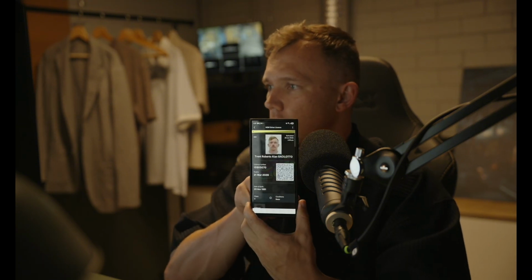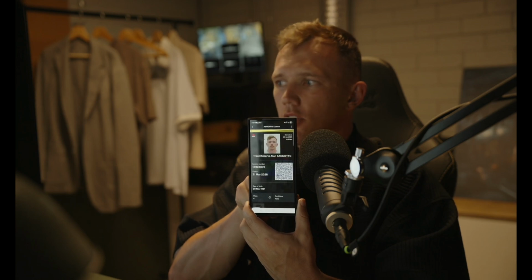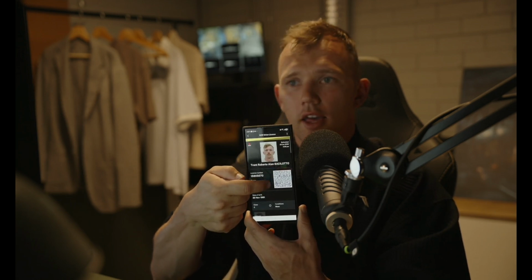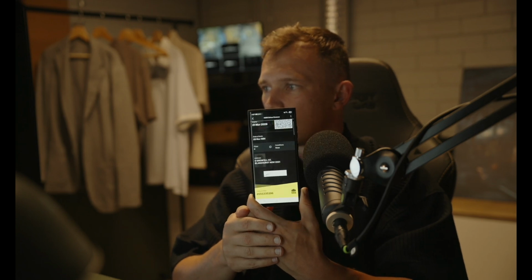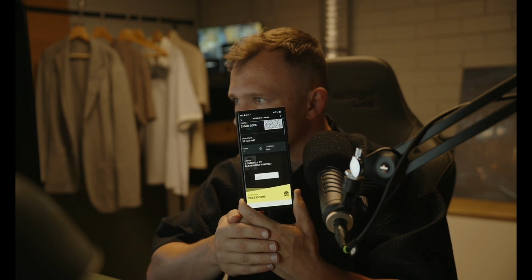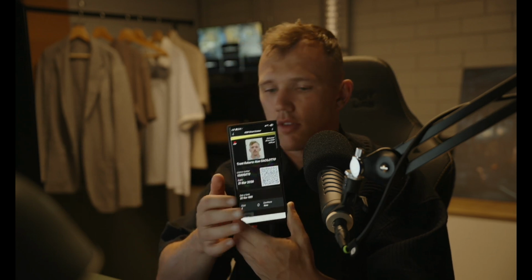So I'm just going to show you my ID. It doesn't have autofocus on the camera at the moment, but you should be able to get the name, picture, and address. Yeah, we're getting there. There we go. So I'm going to go into the presentation and show the simulations.